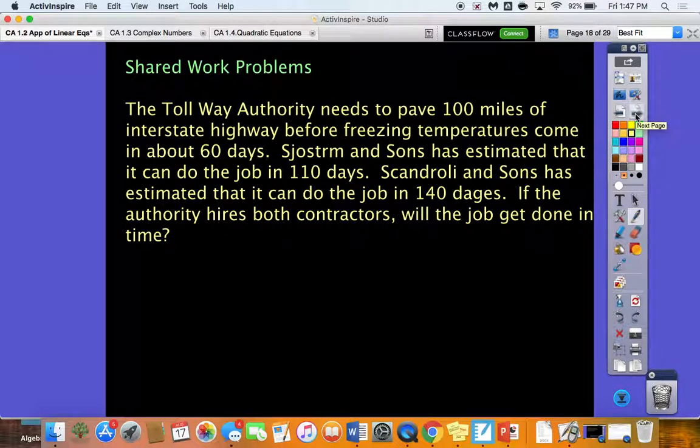Okay, so the last thing is shared work. I'm going to try to do 2 versions. The basic version of shared work problems, they all set up the same way. It doesn't even matter if you have more than 2 people doing it. It typically says that you have 2 people or 2 companies or something trying to perform a job, and how long will it take if they work together. So the setup is always X over how much time they have plus X over how much time it takes the second group to do the whole job. So whenever you read this problem here, you know, it is saying that they're wanting this job completed in 60 days. So one company estimates they can do it in 110.